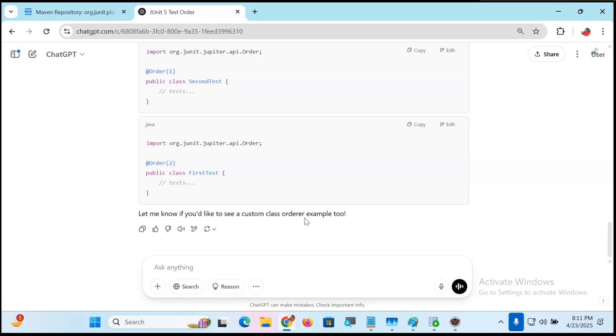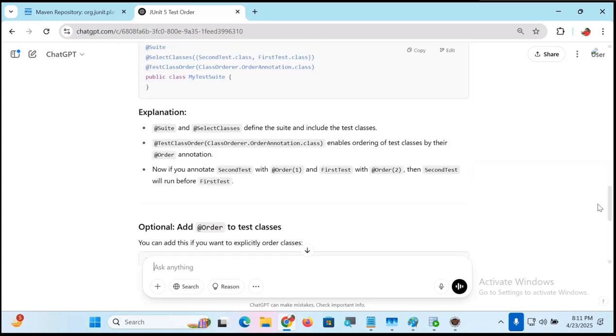You would like to see a custom order example also. We are following this, but it is not taking effect. Why so? Test class order dot order annotation dot class.